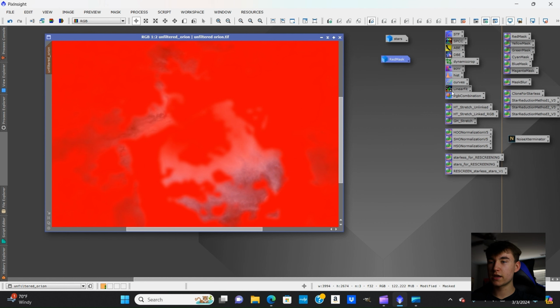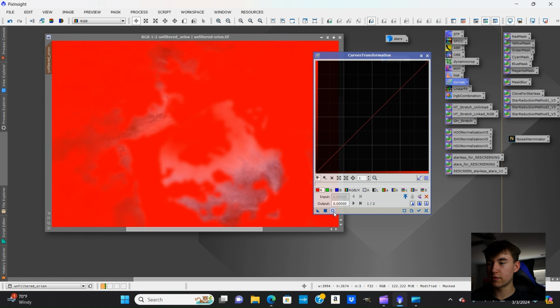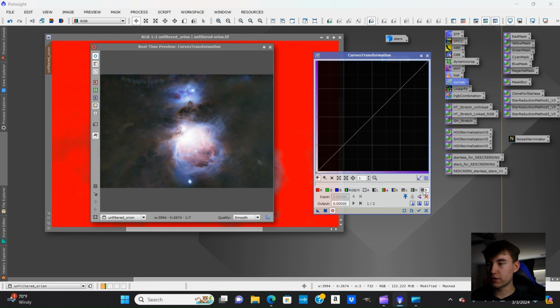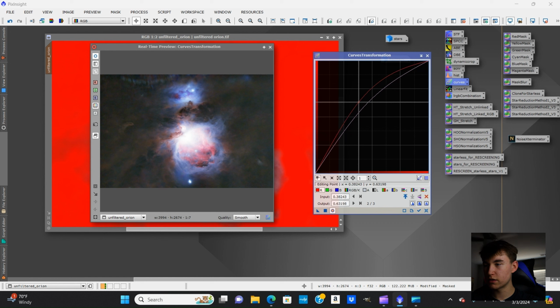Move this to the side, go back to my curves again, and I'm going to go to preview. And next thing I'm going to do is I'm just going to saturate those again. So you can see, look at that dramatic difference there. You can see it's only working with the red again. So I'd say right there's a little good. I'm going to boost the red channel a little bit. Not too much, don't want to make it look that bad. Alright, I think right there is about good.